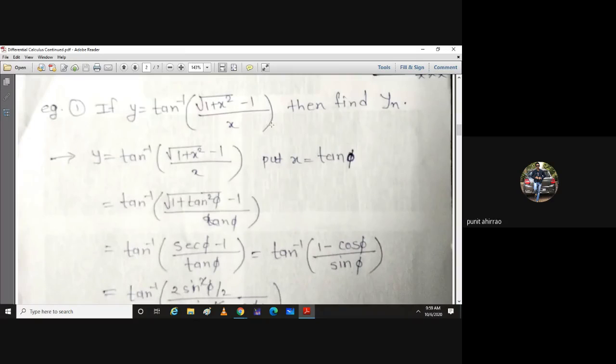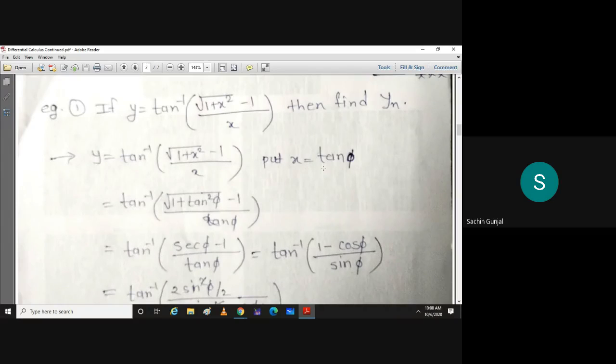Yes, sir. So you need to simplify this y. You should have simplified expression for this y. So can you tell me the substitution, so that this tan inverse will sort of diminish? x should be tan of some angle. Okay, so x is equal to tan phi. Now you can see that intentionally there is phi, not theta. Okay, and I'll tell you why I have not used theta.